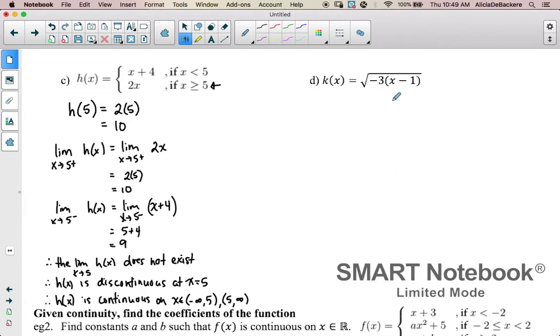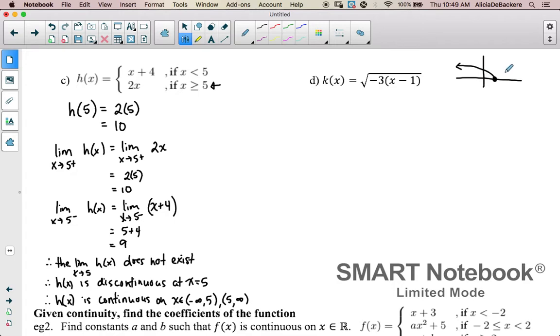Okay. Our last example is a radical function. So we might want to think about what this function looks like, and thinking about our knowledge of limits, I know that taking the limit of the root is the same as taking the root of the limit. And I know then that I can take the limit of this polynomial that's under here. But what is interesting about this function is I've got my root function. It's been shifted over to +1 on the x-axis, and then it's been reflected and horizontally compressed. So it opens to the left instead of opening to the right, and it's been horizontally squished in. So this is kind of what it looks like.